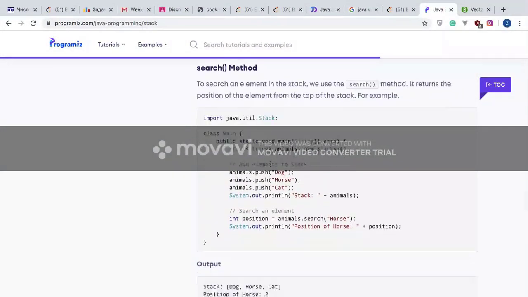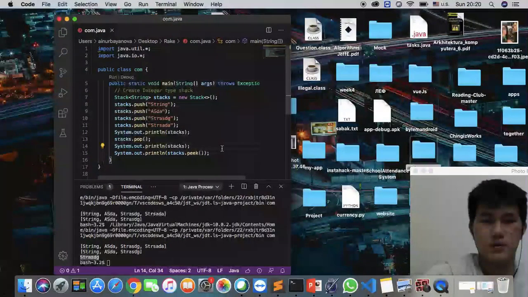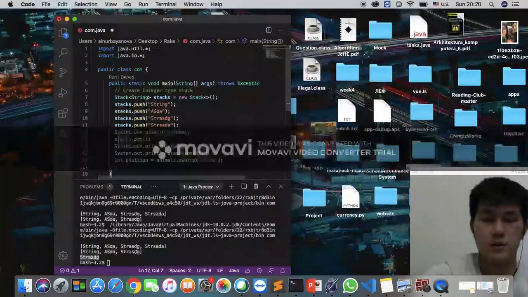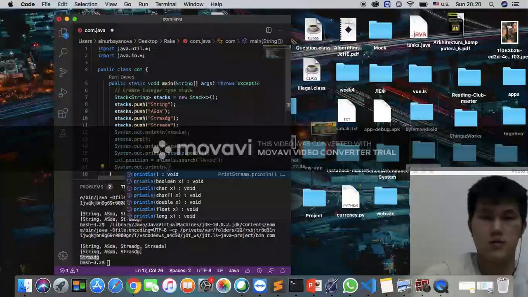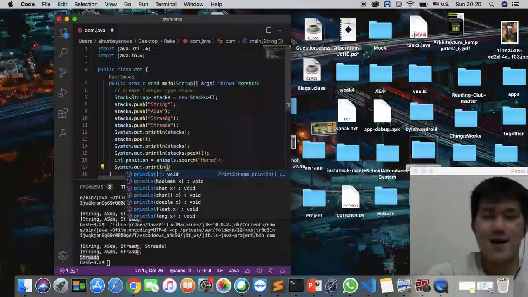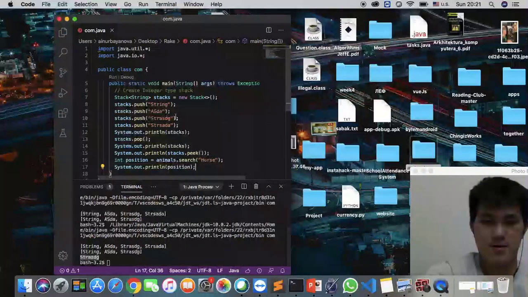And search. In fact, searches are not so efficient, because for getting elements it has more time complexity than other arrays or other collections. Position is, run it.